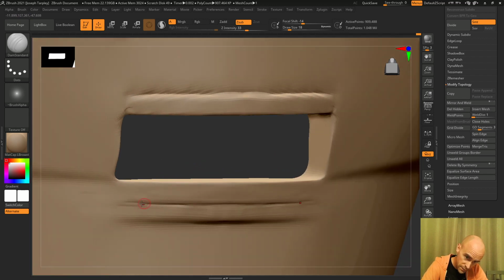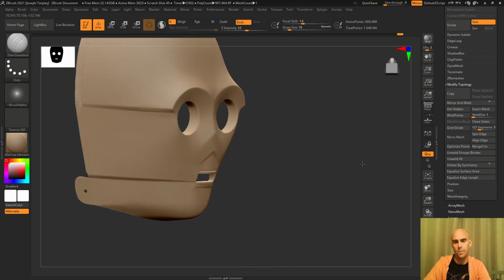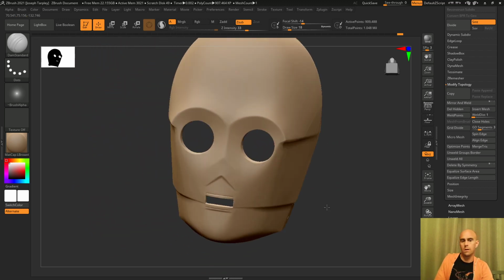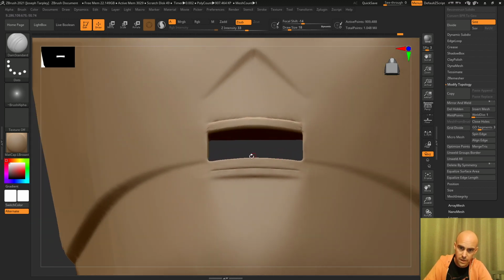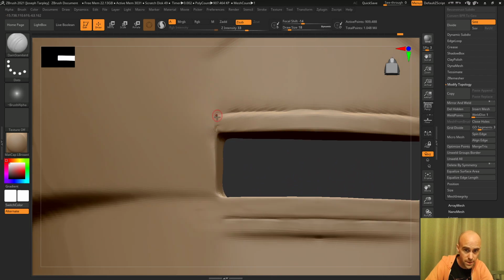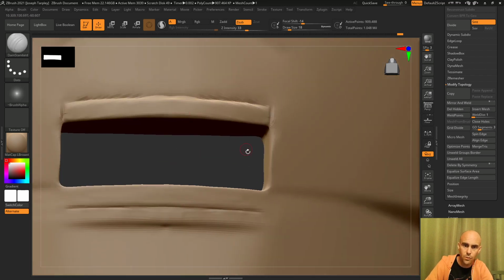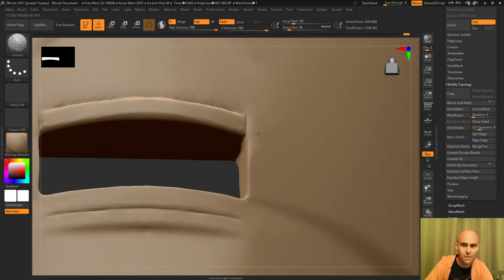Before I upload this, I'll definitely run the Decimation Master on it, which will bring down the poly count a bit. Now, one thing that most of you didn't know is that on the real helmet, these little plates on the New Hope versions were metal. Metal lips, at least on the Master helmet, the Hero helmet. Almost nobody knows that. All the other versions were cast out of fiberglass. That's a neat little tidbit.